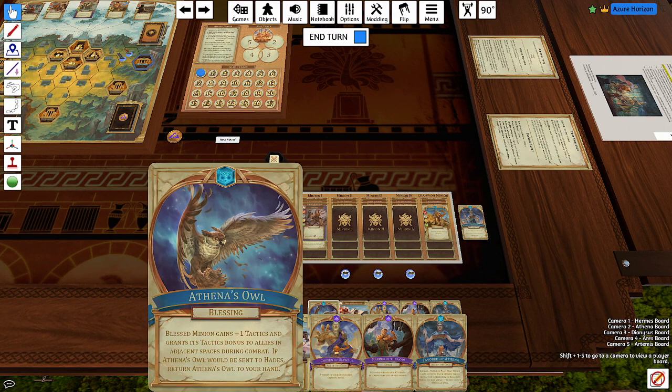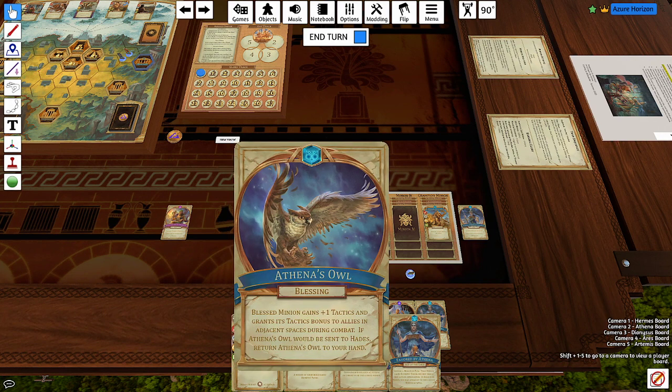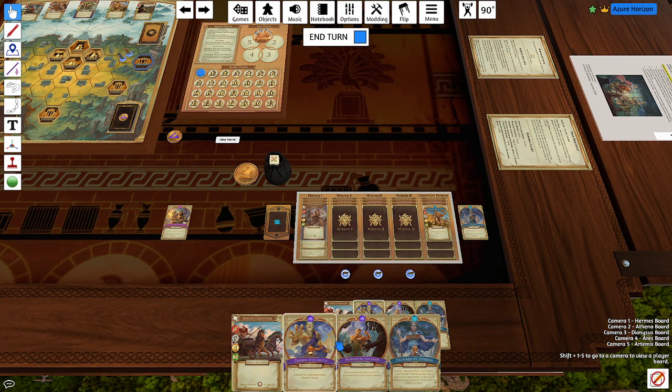I'll also put my Athena's Owl onto him, another blessing, which gives him a bonus to tactics, which I'll explain a bit later. It allows him to give his tactics to allies not only in his location but in adjacent spaces, which we'll explain soon too. And if this card would ever be sent to Hades, it comes back to my hand. So it's a main part of Athena's strategy. I can play curses, which you play on opposing minions. Curses cannot be played on champions, but I can play them on any other player's minion. So it would give opposing minions +2 attack, which is pretty cool.